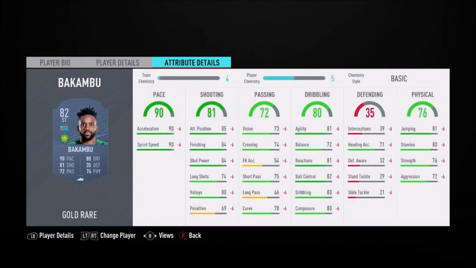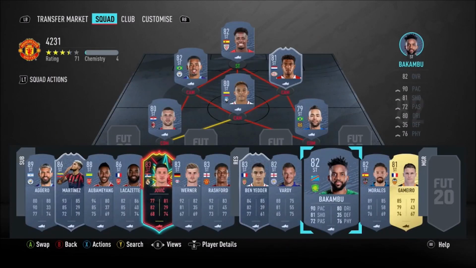Someone like this Bakambu's a very good card as well. Highly recommend him if you need a cheap striker. But also a super sub, to be honest. I'm going to end up getting him in case I need a super sub for the weekend league.